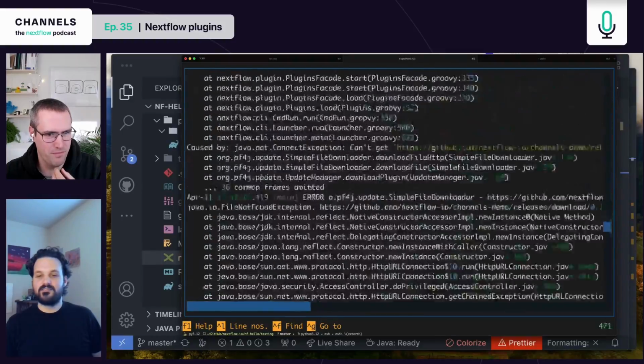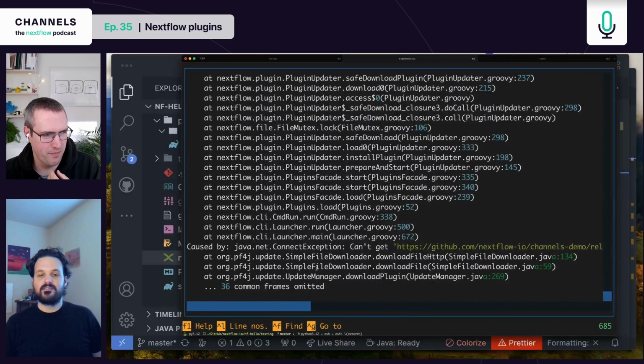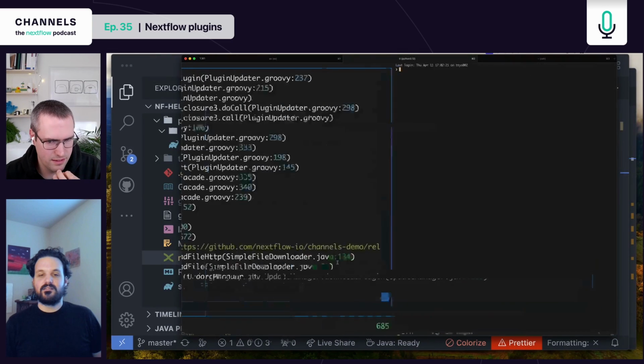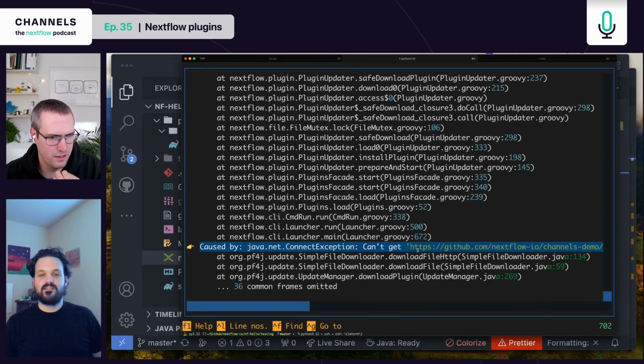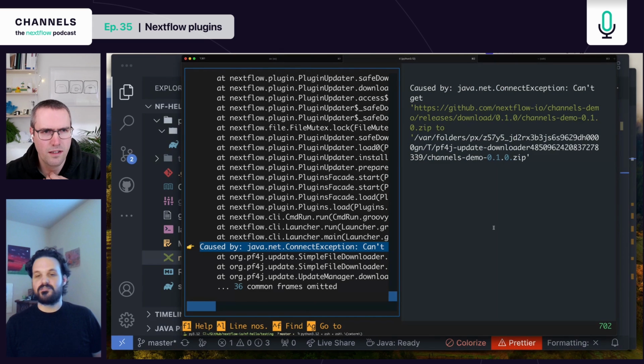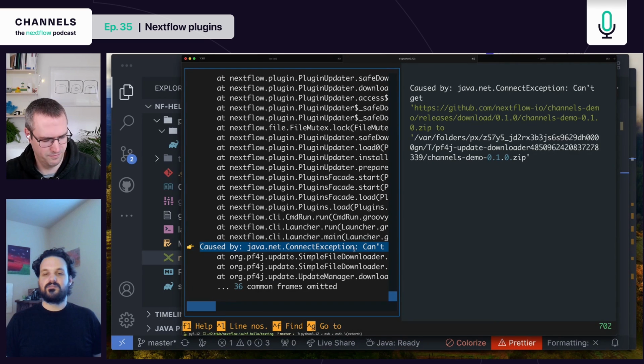I saw the error message. File not found. Where do you want to be, the bottom or the top? Somewhere there was a file not found exception. That's probably what it is. Or this right here seems to say it. Can't get the zip. It had trouble trying to download it. Is that URL correct? Try to wget that URL for the zip file.